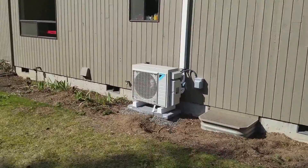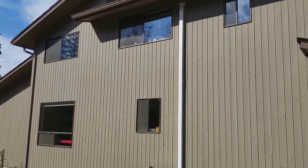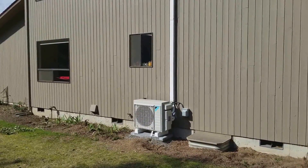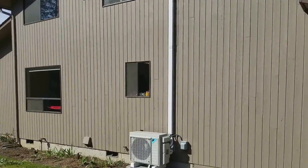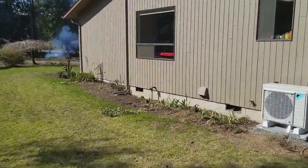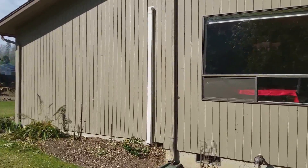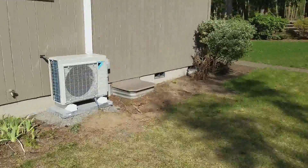So to take you through it, here's a picture of the outdoor unit. This is a little speedy channel. You'll see that we have a unit upstairs that is running right now. We're doing it in cooling just to cool the room down, but that runs up to a bedroom upstairs. The rest of them are on the main floor.